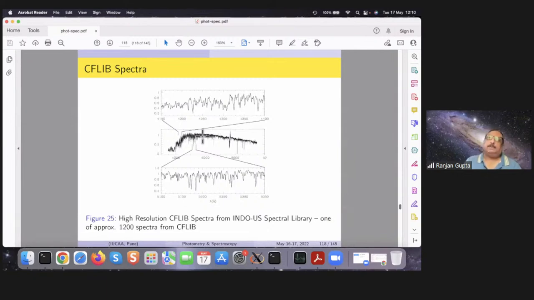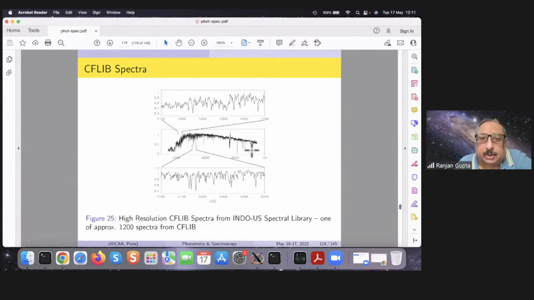You will take, okay, 10% of hot stars, 40% of medium and cold, or these proportions will vary. And then you will try to fit this combination, which is a statistical game, and try to fit to the overall spectrum. And of course, this is what is called the synthetic spectrum combination for integrated light from the galaxies. Okay, so that's where there is use.